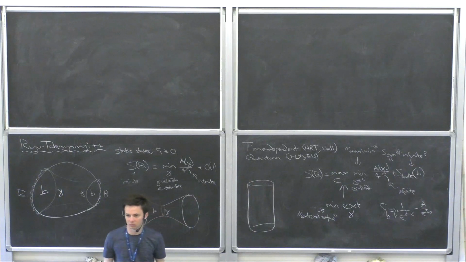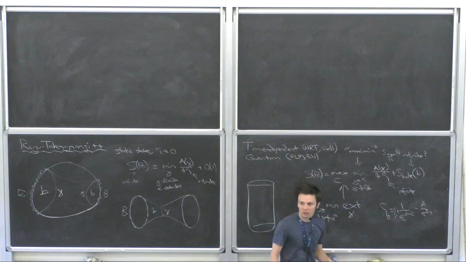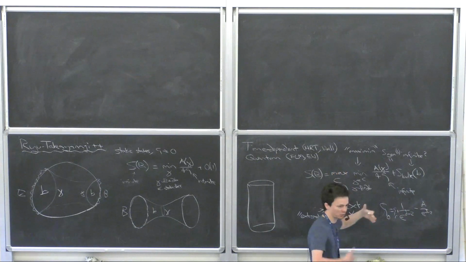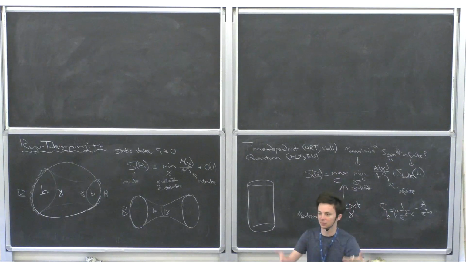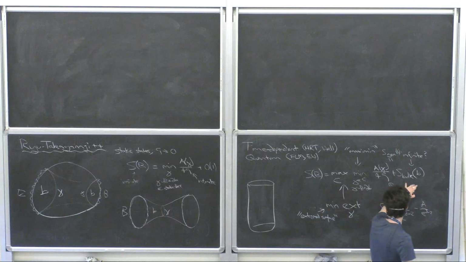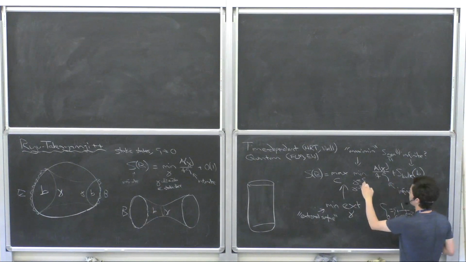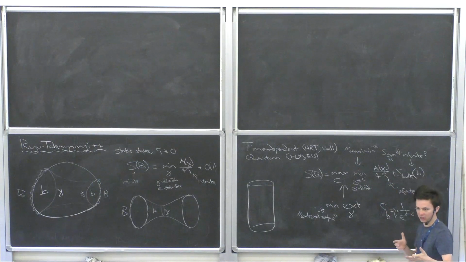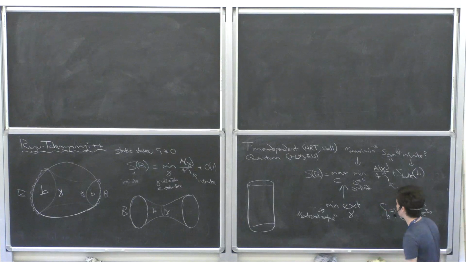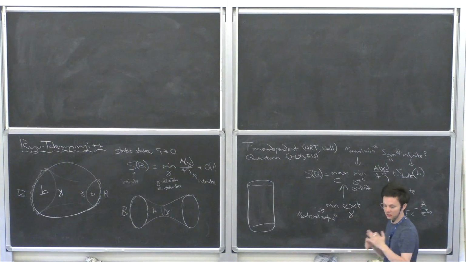Could you clarify the relation between max-min and minimum of extremal? Yeah, this is a non-trivial equivalence. These are two seemingly different prescriptions. In one, we pick some Cauchy slice, minimize this quantity over all surfaces within the Cauchy slice, then maximize over all possible Cauchy slices. This is a priori a totally different procedure that turns out to be equivalent.